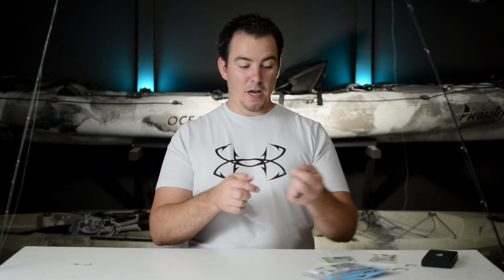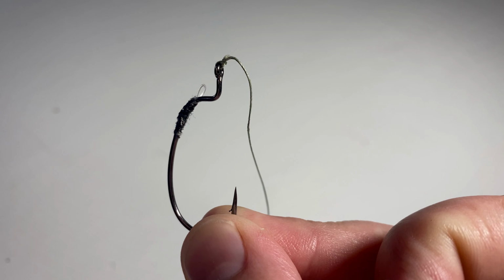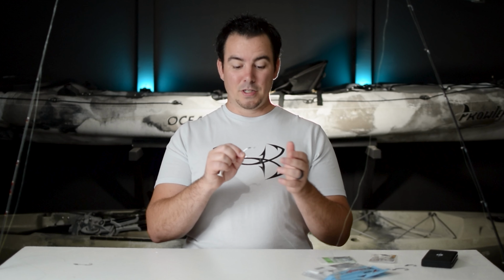My fix for that was to use my fly tying kit and tie on a little piece of monofilament, almost like the Owner Cover Shots. So I have that hook right here, and you can see I got that little piece of monofilament right there, and that does a great job of holding this frog in place. But it's a lot of work.